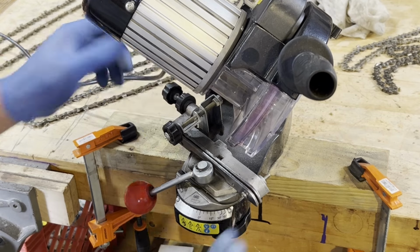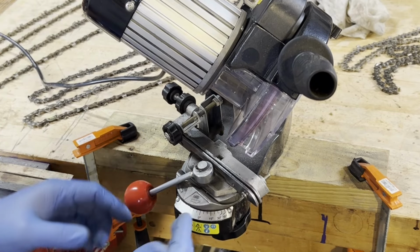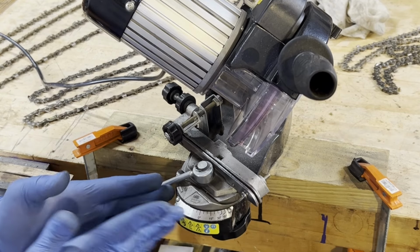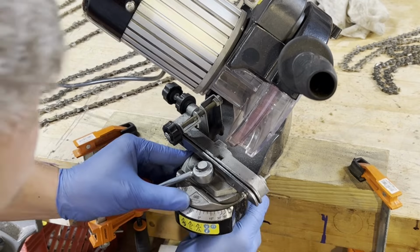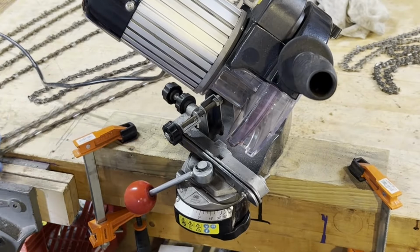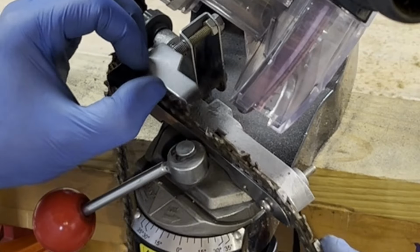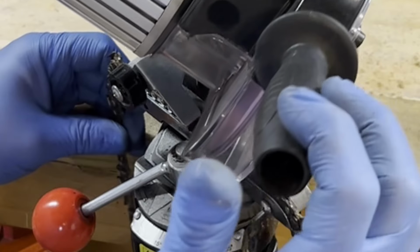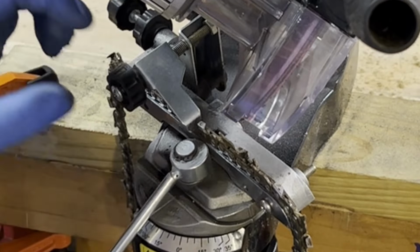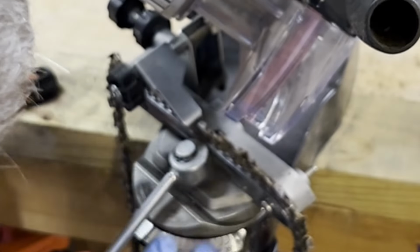I think I have about 55 degrees this way and 35 or around 30 degrees this way. And then this thing loosens up and it tilts back. So I'll just put a chain in here and show you. So when you're cutting this tooth, you can adjust forward and back, but what it's doing is tilting the back up at like 10 degrees.